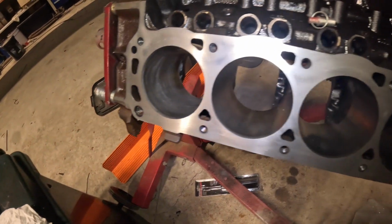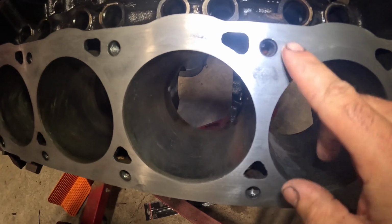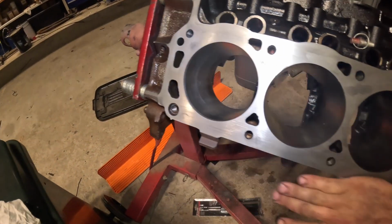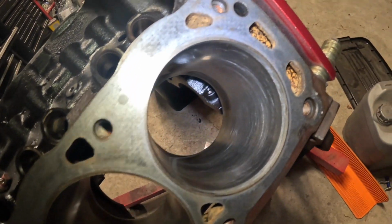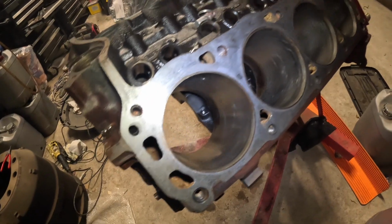Alright, so check this out, it looks pretty cool. Almost perfect. Just a couple little things that don't really matter so much, and they'll just be sticking around. And this is the other side for reference. And I'll be giving this one an attack, and then we'll wash it right out with the hose.